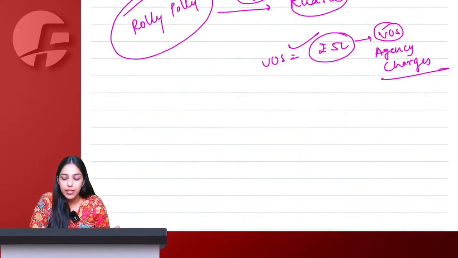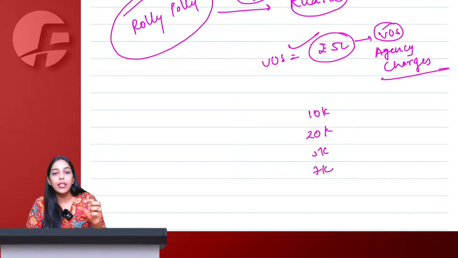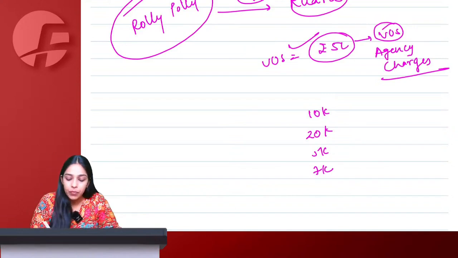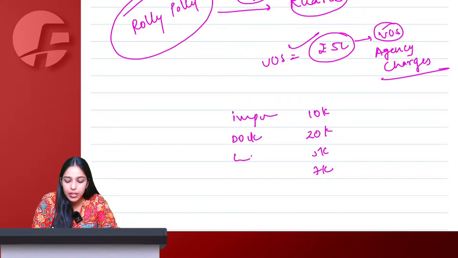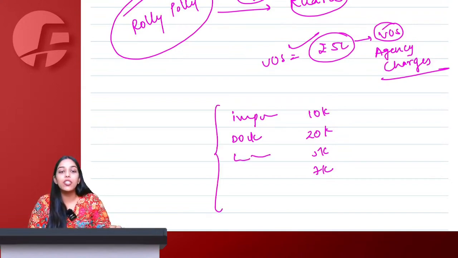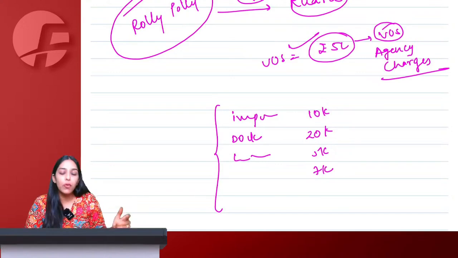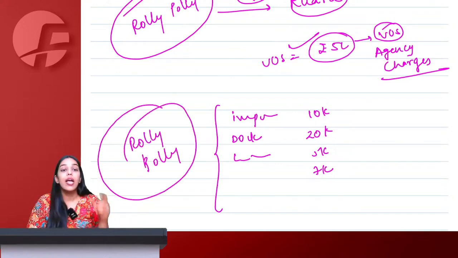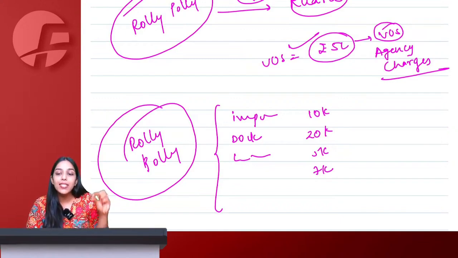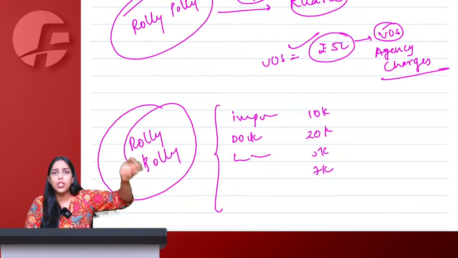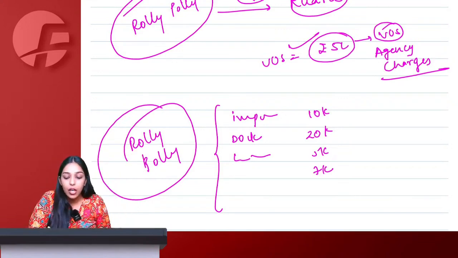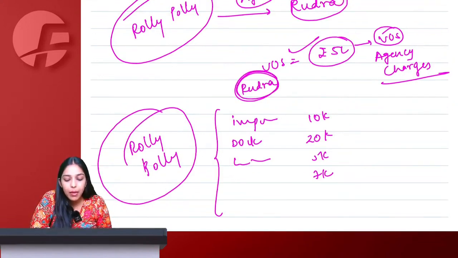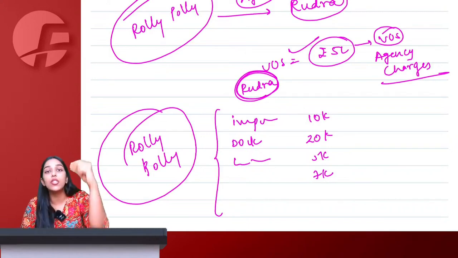Plus there are some other expenses of, let's say, 10,000, 20,000, 5,000, 7,000 that are paid by Rudra separately. This is for the import duties being paid at the port. These are some dock charges being paid. These are some loading charges. So these charges actually are incurred on behalf of Roly Poly. Roly Poly is the one who is liable to pay import duties etc. And this is paid because Roly Poly has a contract with some other third party, with the customs authority, with other people. Supplier Rudra is simply making these payments because Roly Poly authorized Rudra to do so.